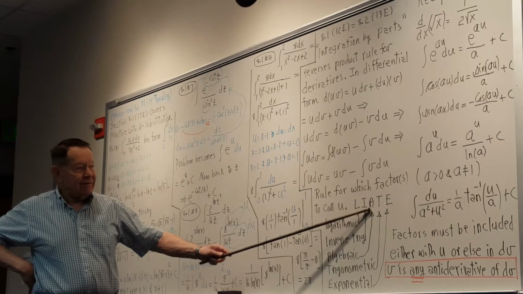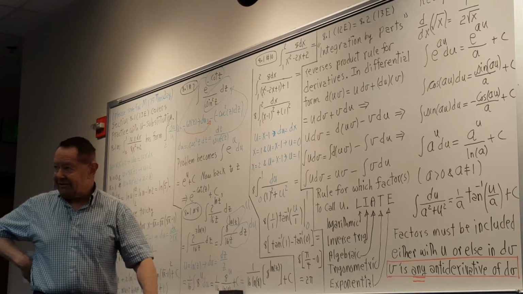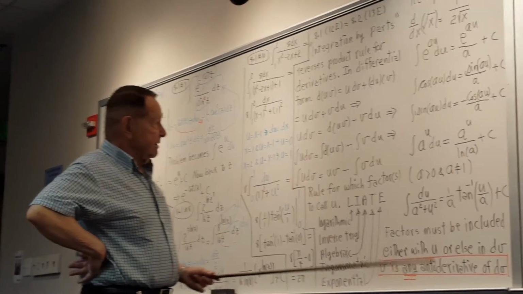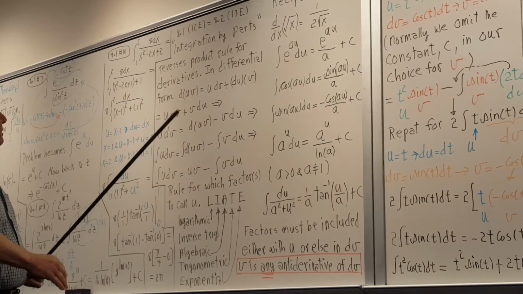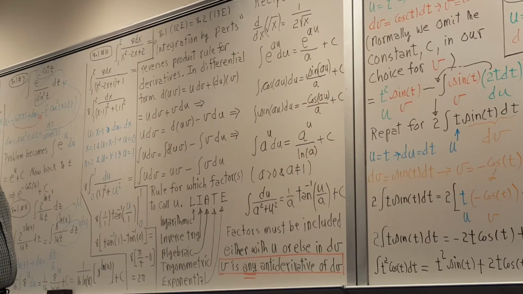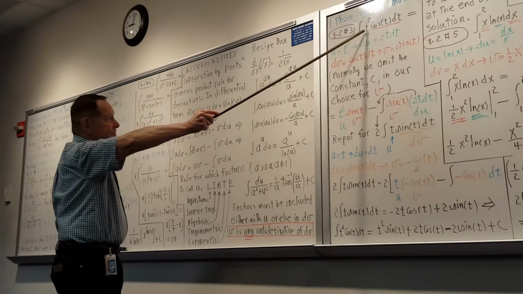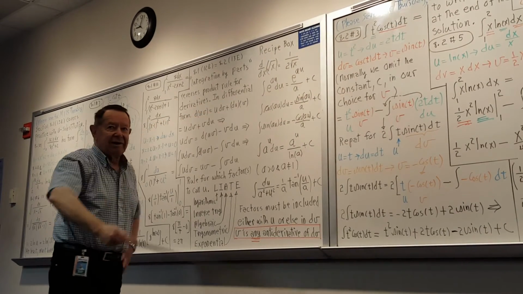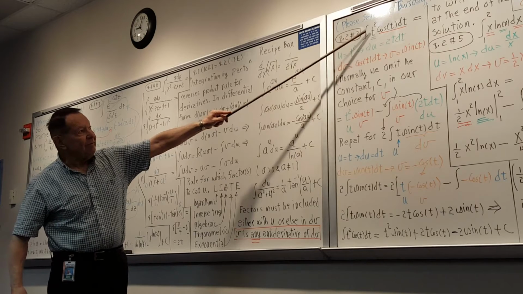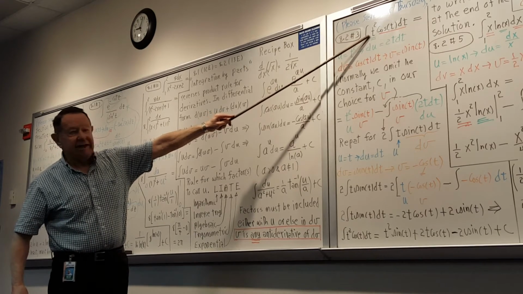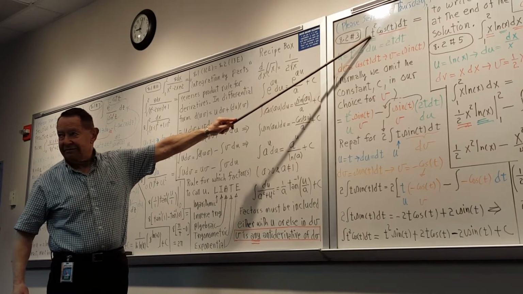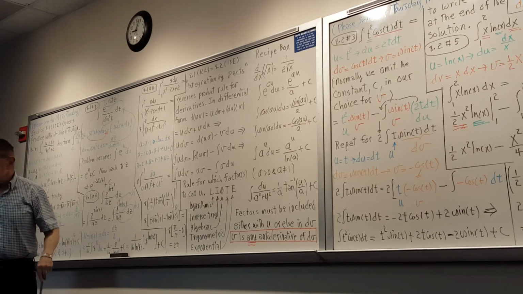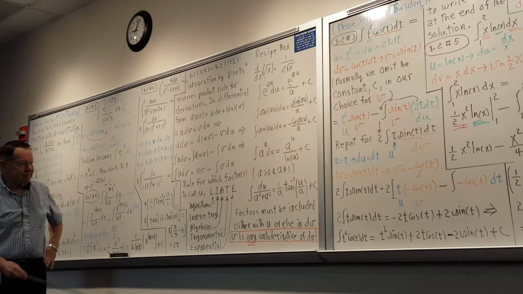Then the A is for algebraic. If you have a factor like x sine x, or instead of x, it's t, and the example I have is t squared. But this is an example where you have a factor that's algebraic, you see. Algebraic is a power of x, or t, or whatever is your favorite letter.